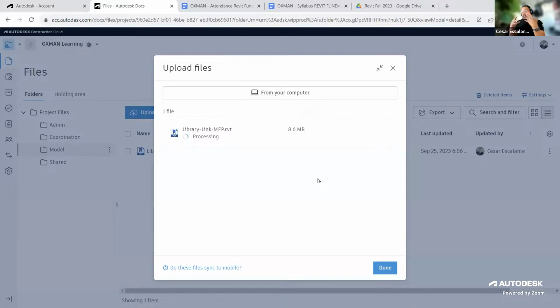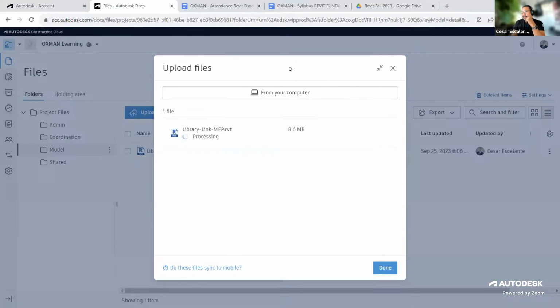Now the MEP contractor, in order to look at the other consultant's file, needs to manually download their files into their own server and then cross-link them. It's a little cumbersome because the synchronization doesn't happen automatically and you don't have access to the latest and greatest at any point, every time it's publishing. But that's the alternative available if you don't have subscriptions available to you.